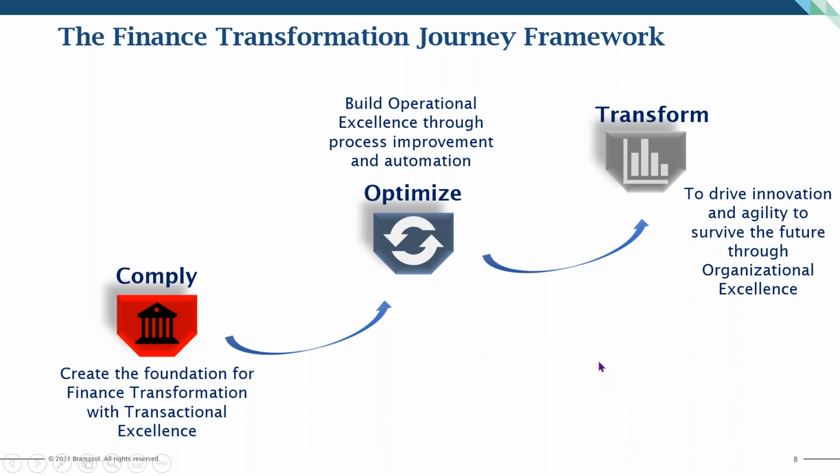Sounds good. Yeah, and the goal here again is just to give you a little bit of background before we dig into some of the case studies and talk about some of the strategies of trying to go from comply to optimize, transform. I mean, this is a natural maturity, so call it a journey framework, call it a maturity matrix. Most customers had to deal with the new standard from a compliance standpoint, but from the other side, everybody's managing revenue, right? So there's always some way of tracking it, but now, with the new regulations, it's become a little more complicated, right, with all the new rules.